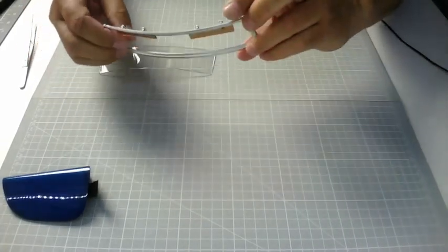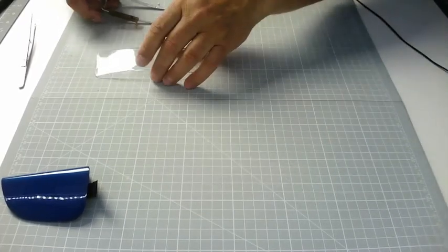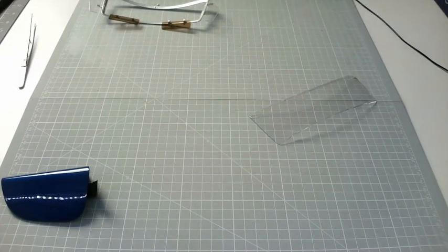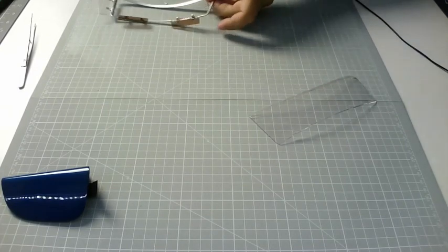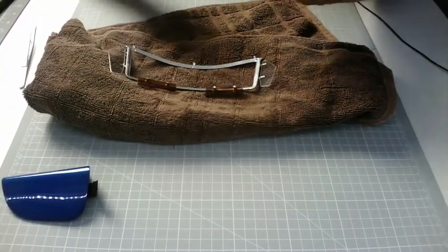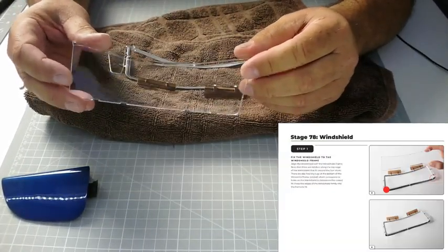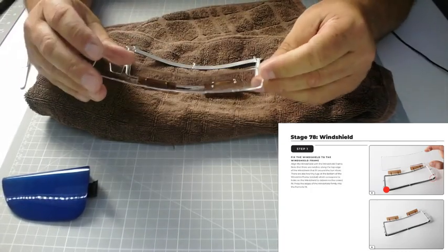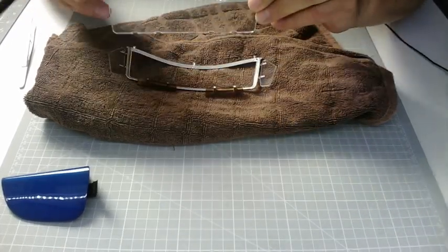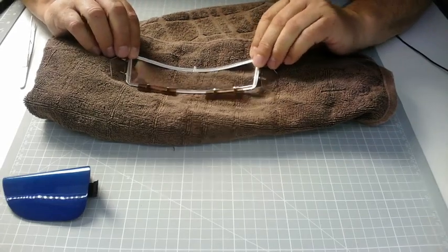Okie dokie. So we need them out of the way. I think we'll get the towel back for this little bit. Let's move this in a bit. There we go, you can see the notches there. Four along here, the sun visors, and one there, which fit into these holes here. So that fits there, there, and there.